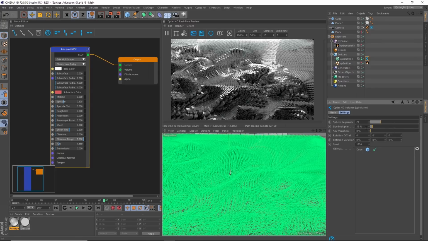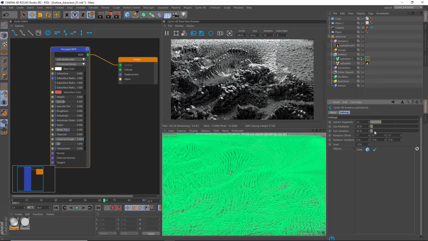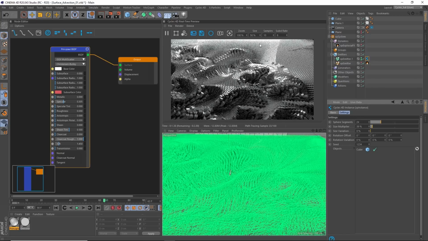And now we're getting these. What we could do, I suppose, is add a little bit of variation as well, just so it's less uniform. And now we have this. Now the disadvantage of doing the size variation is that we're not getting particularly flat values anywhere in our plane. And it would be quite nice to have some flat values because we'll get some really bright reflections off those sections. It's looking quite stylized for an abstract piece. Let's leave it like that for now.